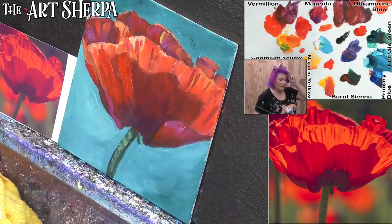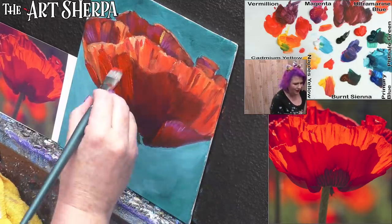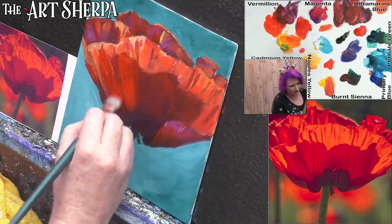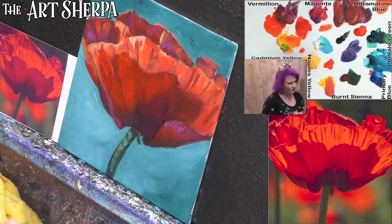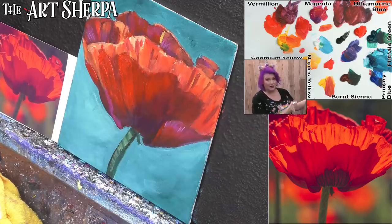So, the palette I'm working with, right? Because again, if you have 20 reds, it's pretty easy to do. If I had some alizarin and pyrrol and a little cad, we could just really, really play. But when you're working on a limited palette, you have to think about the color theory of it. And then you start going, well, what's cool and still in the red family?